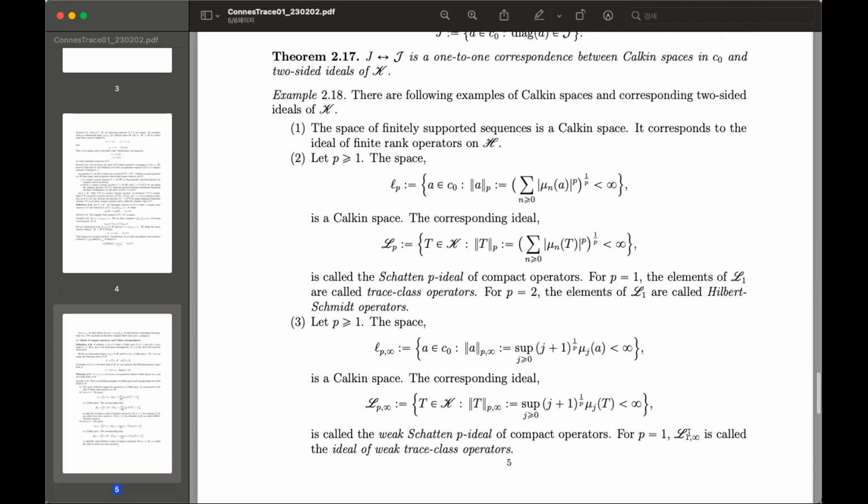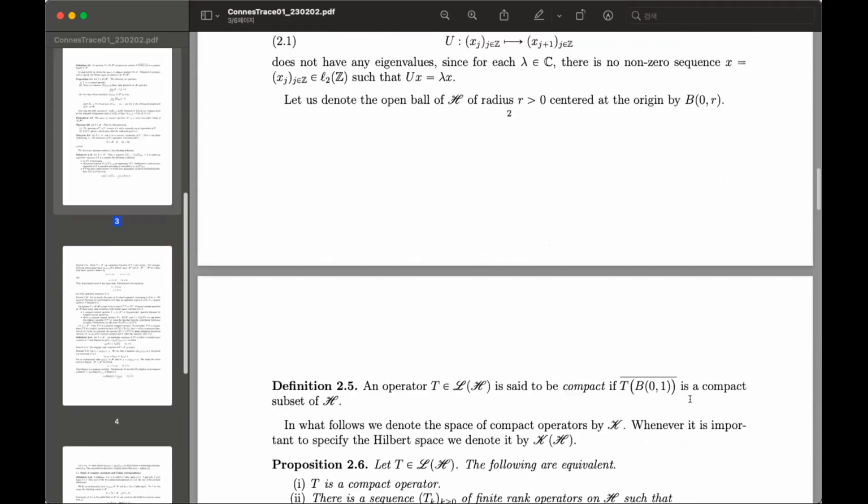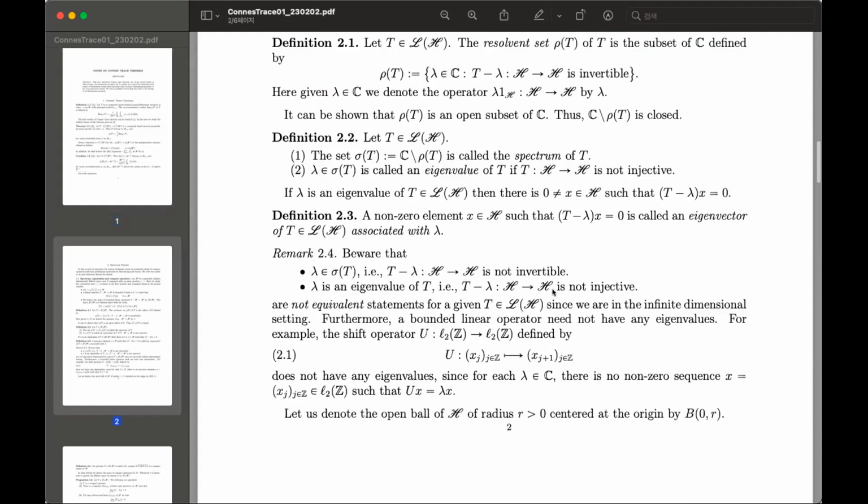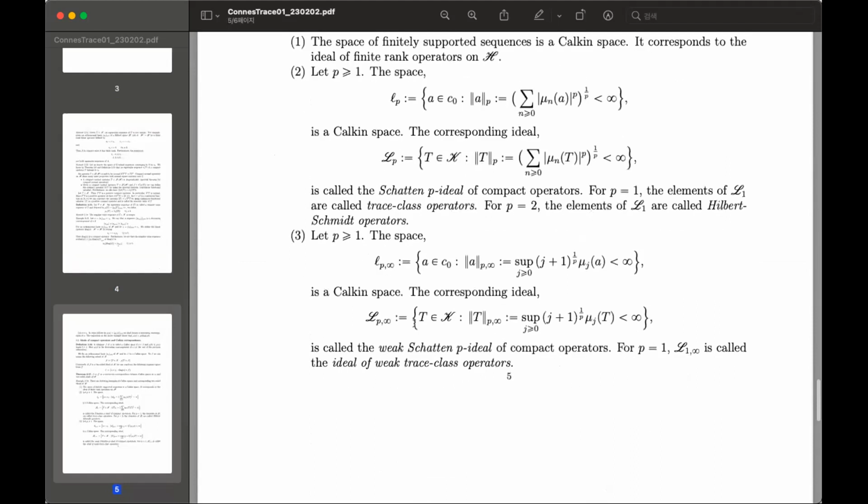So this is the space where I will construct the so-called normalized trace on the space of operators. This does not make sense for a general compact operator or the more general bounded linear operator, because in order to define this notion of trace on the left-hand side, we exactly need this kind of decaying property, as I will explain next time.